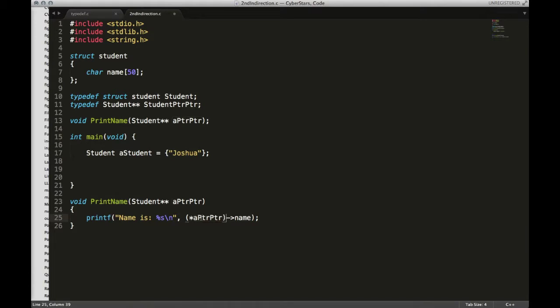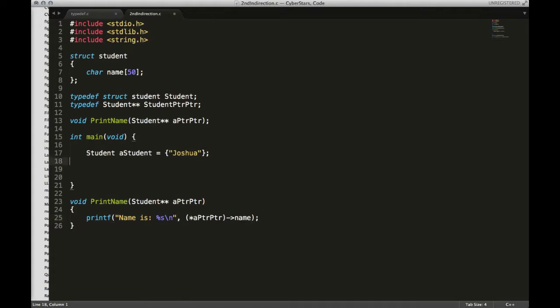So we wrap this in parentheses. That gives us an order of precedence that says dereference this first, and then it becomes essentially a pointer to that struct. Then we can use an arrow operator and access the member. This gives us our second dereferencing, which then directly accesses the member. Okay, so that's the function that we have.